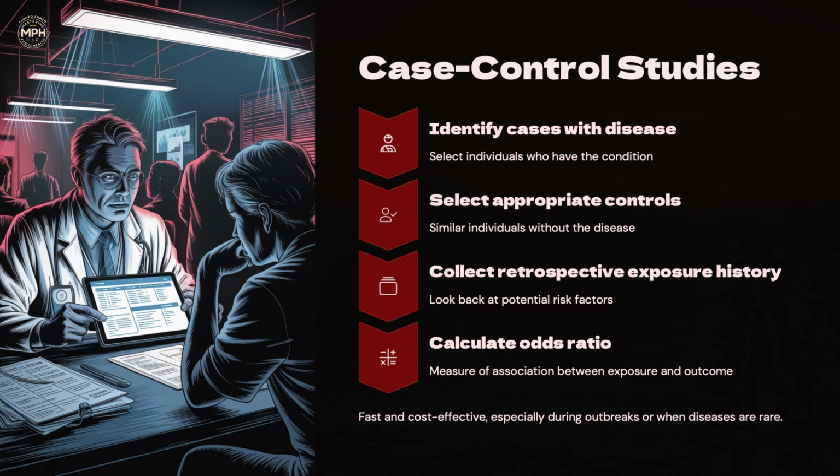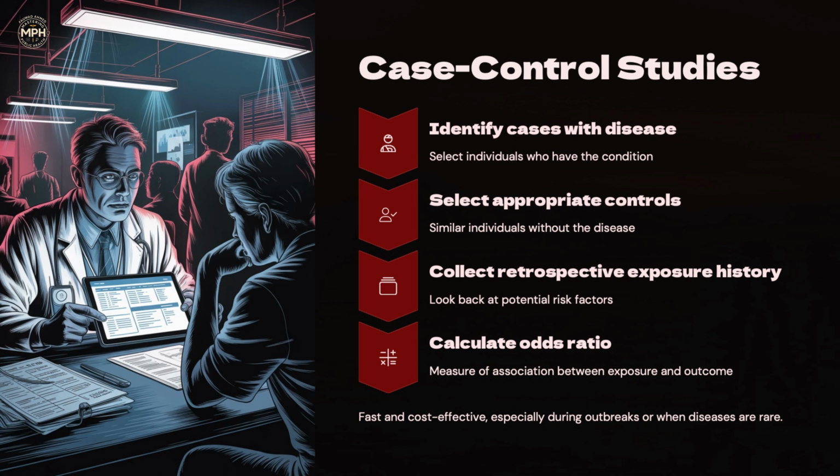Case control studies estimate the strength of association between exposure and disease by calculating an odds ratio. Relative risk versus odds ratio: while relative risk and odds ratio are both measures of association, they are not the same and are used in different study types. Relative risk is a ratio of probabilities, the ratio of the incidence rate for exposed persons to the incidence rate for unexposed persons. It's generally more intuitive.